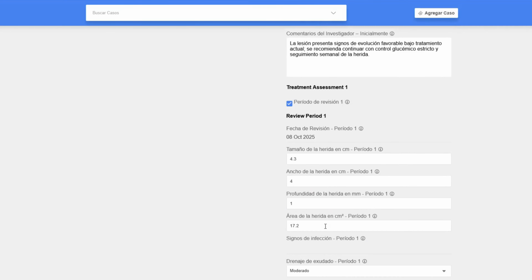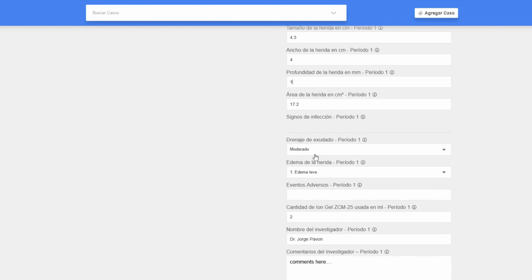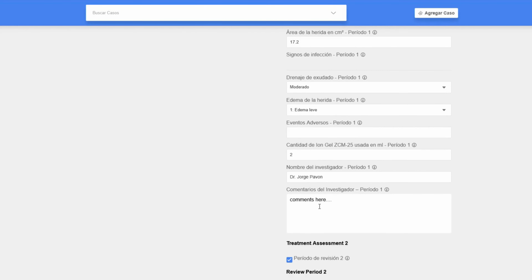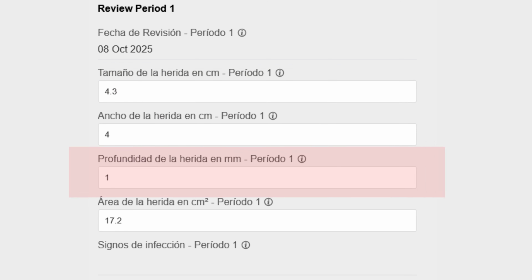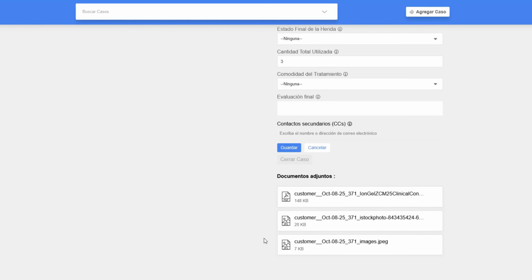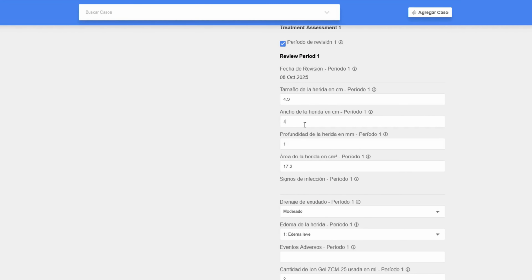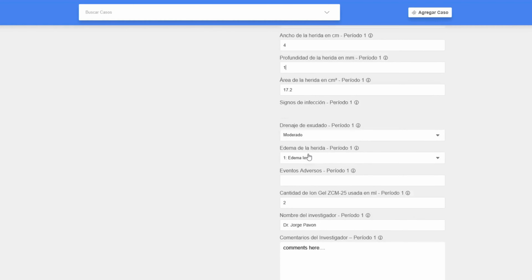Among these fields are those related to the treatment sessions or periods, representing the different wound care stages or follow-up visits of the clinical process. In each session, the wound measurements, length, width, and depth, must be entered. The system automatically uses this information to calculate the wound's area, volume, and the number of days elapsed between sessions, based on the recorded dates.